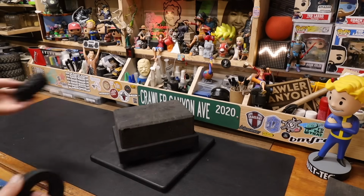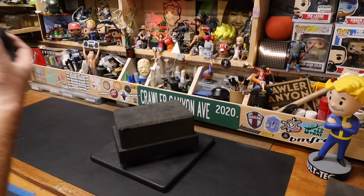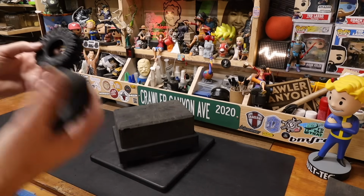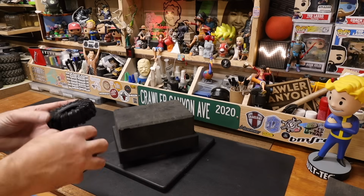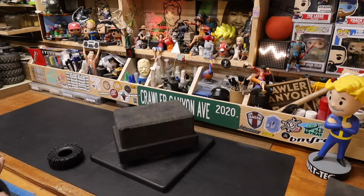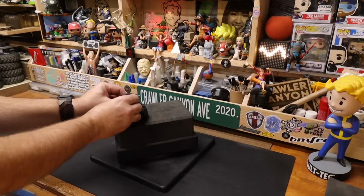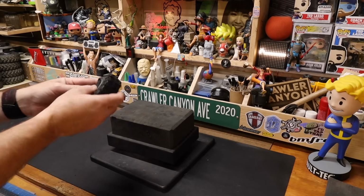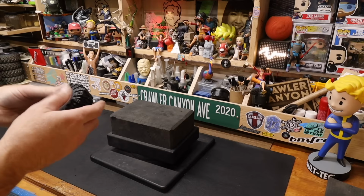So I don't have an insert that will fit this. Any dual stage, even Injora Class 1 silicones, would be completely crushed inside this. So we don't tend to opt for the included insert unless it's an old-timey tire where the included insert is fantastic.